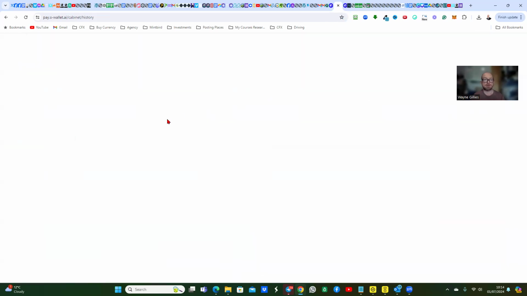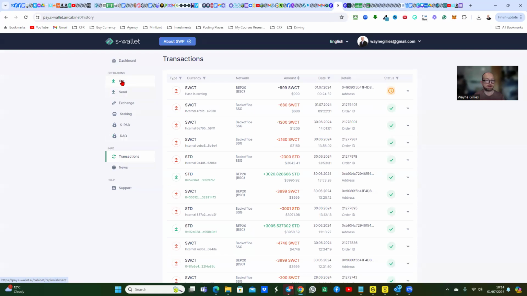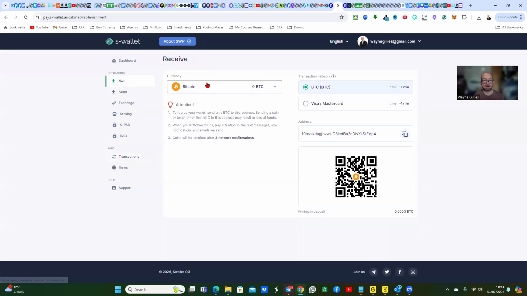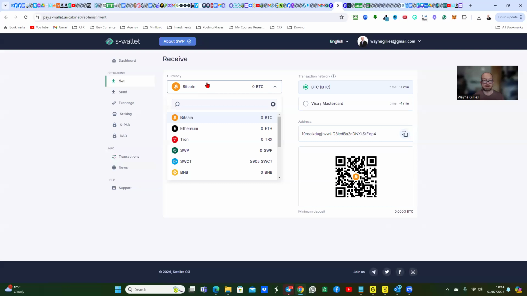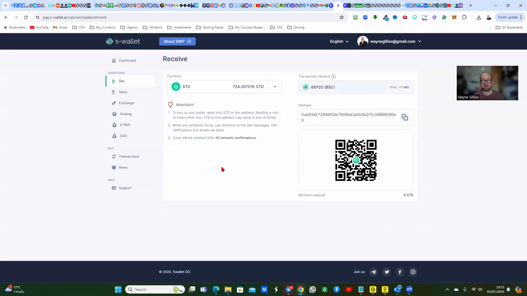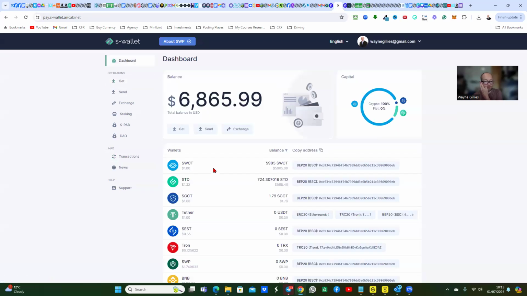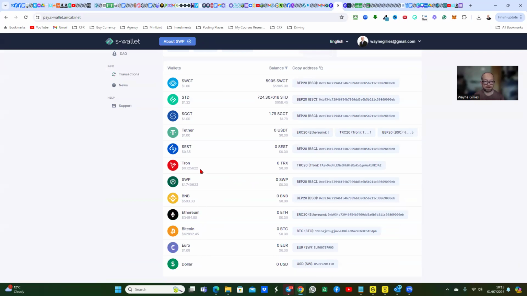On my wallet, sorry. Actually, let me just look in here. STT, I've already got some in there. So, well, that's good. Don't need to do that then. I could transfer that over from S Wallet to S Trade to S Wallet, but I've just noticed I've actually got some in there. I should have checked that before. So all I need to do then is to go back to my daughter's account.